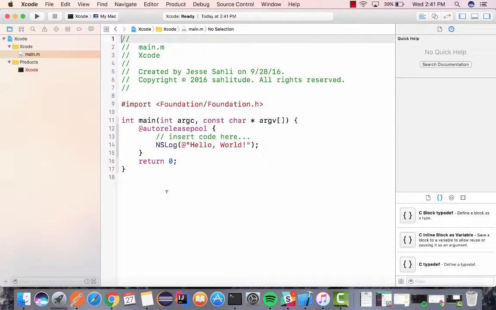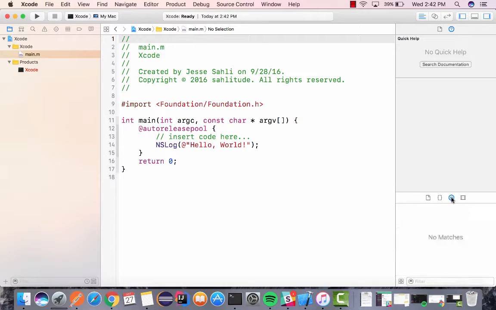Now, like we said, this is where your code is. This is the text editor of Xcode. So this is where you're going to be doing most of your work when it comes to coding, right here in the middle. Let's talk about this right panel over here. We won't be using this for a while. In fact, in this tutorial series, you might not have to use it much at all. Usually you're going to use this right panel when you're programming for a particular platform like an iOS app, a tvOS app, or what have you.